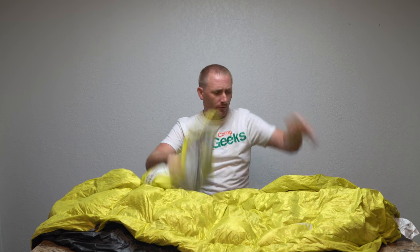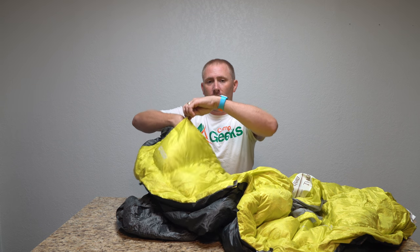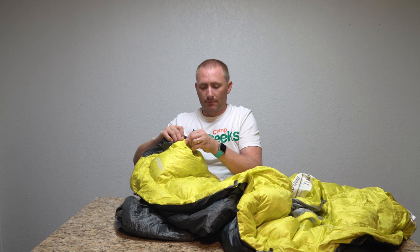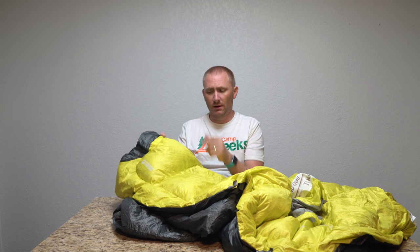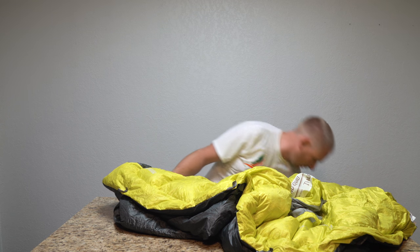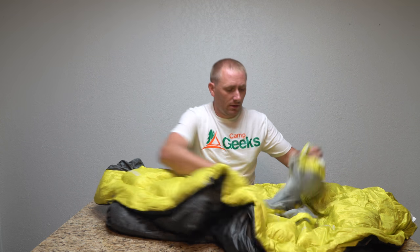One thing I do want to show before I put it in there, actually, is up on the head section by where you would sleep, they do have a little pocket. So you can put a cell phone or whatever in there, and it does have a snap, so you can keep it by you at all times, if that's what you think is necessary. I don't like putting hard objects up there, but maybe a wallet or something. But it does have that. When you buy it, that's where they have these fasteners located. So if you pull open the bag and you don't find these, this is probably where they are. Just so you know.